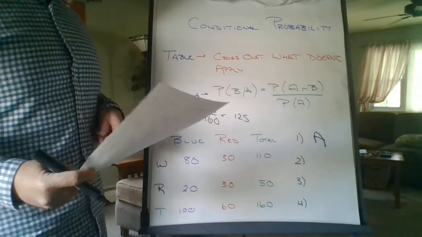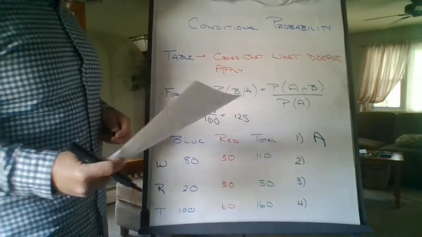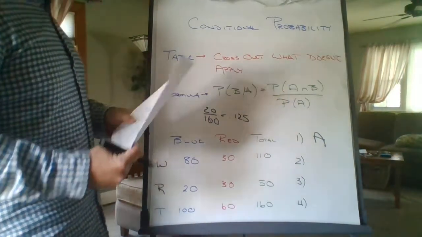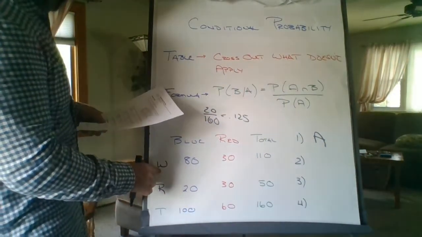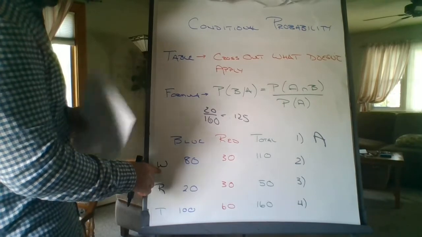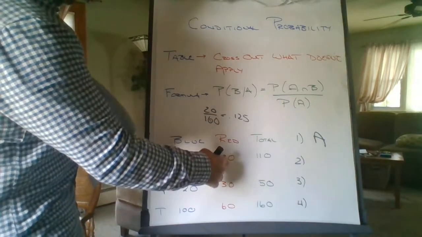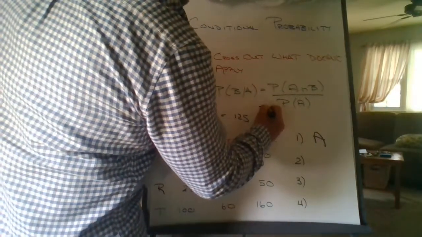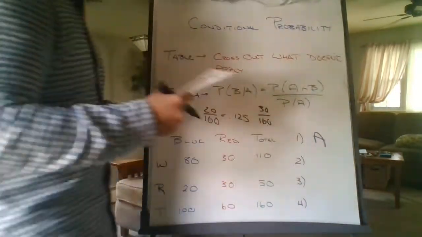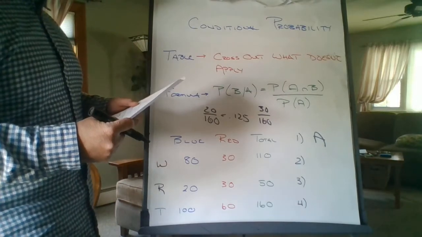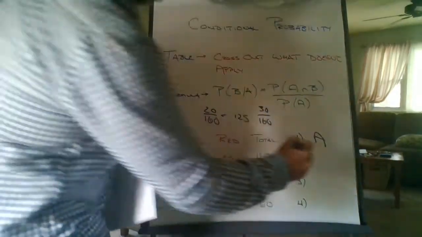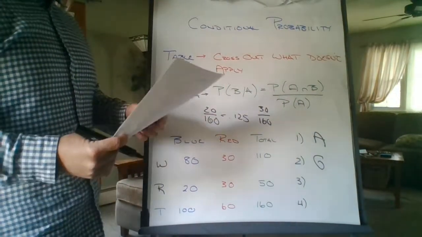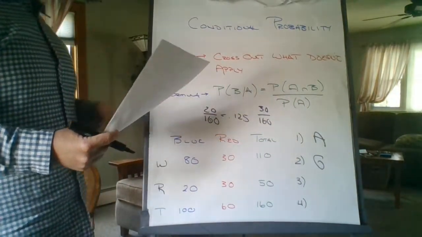If we look at number two, it's again an and problem. What is the probability that a randomly chosen person walked and wore a red t-shirt? So now we're looking at this row, which is walked, and wore a red t-shirt, which is this column. All right, so that would be 30. All right, so now we're looking for 30 out of 160. And when we go to our calculator, 30 divided by 160 gives us 0.1875. So the answer to that one is G, as in glistening. All right, now 3 and 4 are the conditional ones.